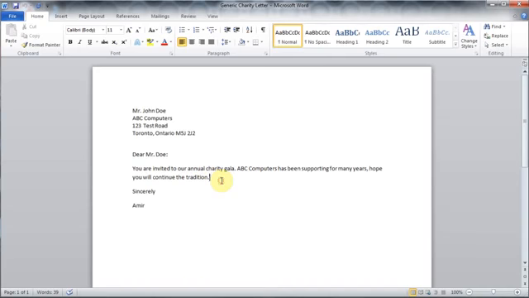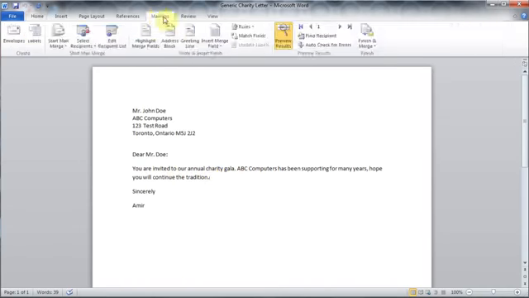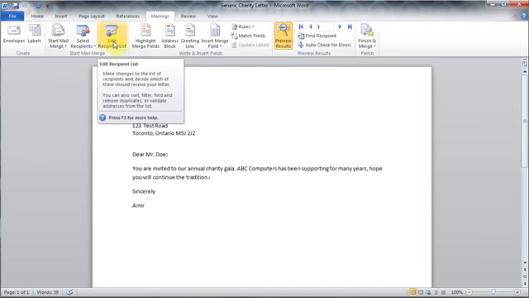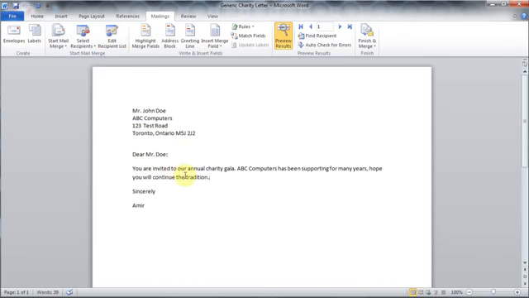And if I had some dates here, I change the dates. I go back to the mailings. I can go back to the Edit Recipient List to add things or remove things. Now because this is already set up, I just have to make the changes and then do the Finish the Merge option. Edit individual documents. It will show me all the three things again. So every year you can keep on using it.